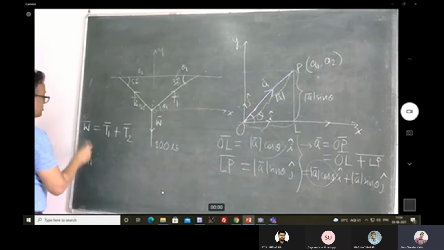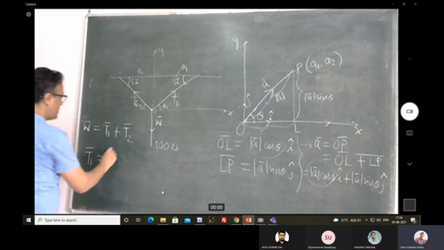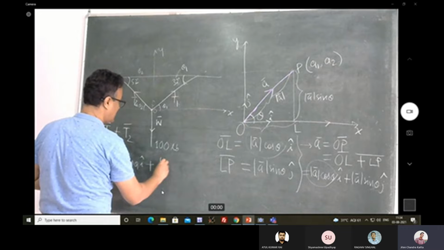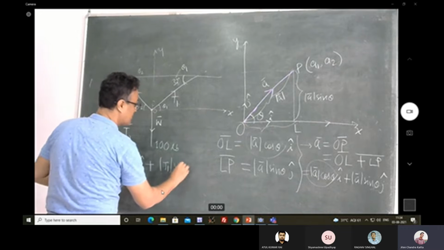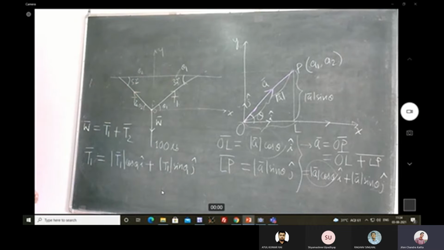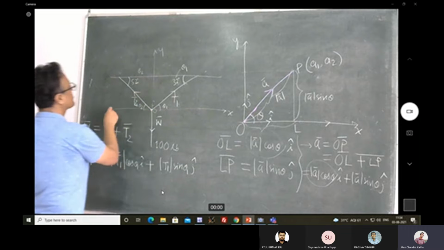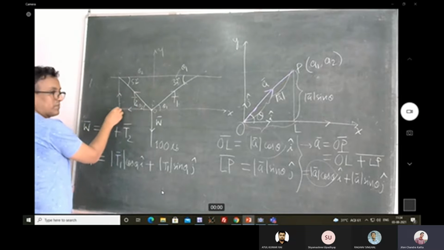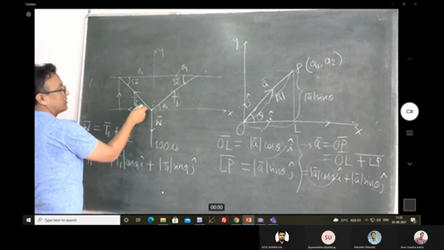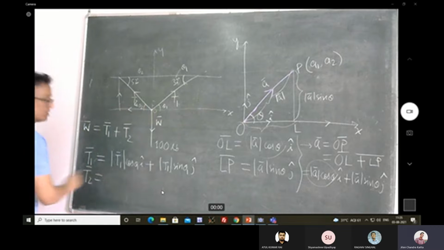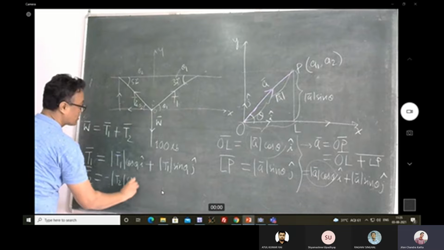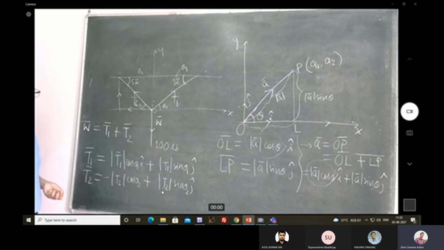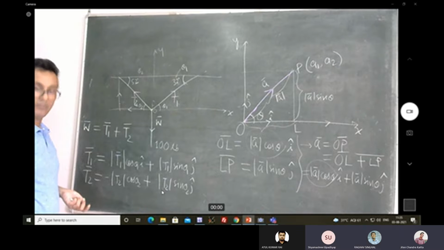As before, if I want to express T1, this is going to be T1 cos theta 1 i, right? Plus T1 sin theta 1 j. Is it okay with everybody? Fine. And again, remember, if you want to get this vector, it is going to be something like this, and this is in the negative x direction. Okay, and so that is why your T2 is going to be minus T2 cos theta 2 i plus T2 sin theta 2 j. Is it okay with everybody? Yes. Fine. Thank you.